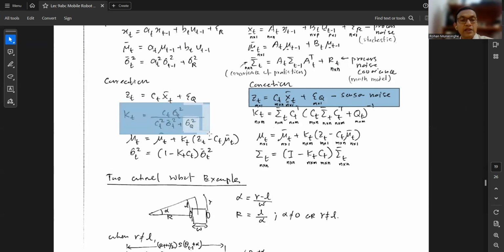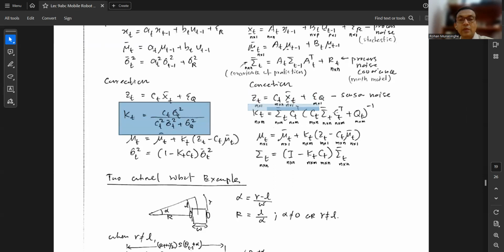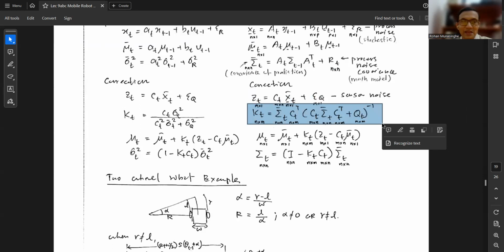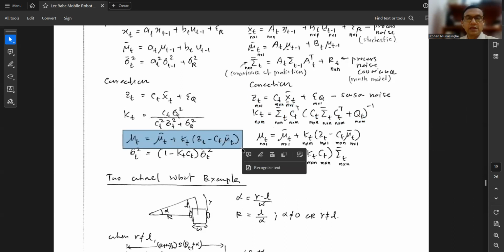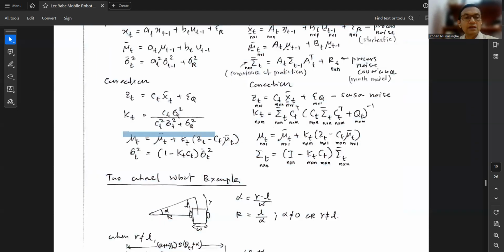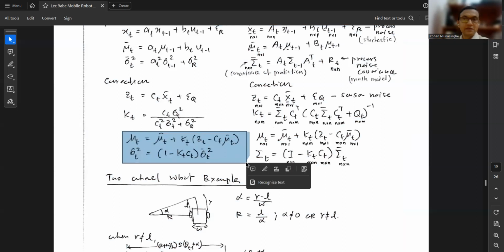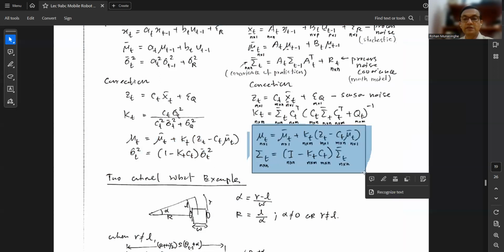Then you calculate the Kalman gain here, and here Kalman matrix. All right, so gain becomes a single gain in one-dimensional case is now a matrix in n-dimensional case. All right. So look at all these things, very similar both sides, right? Now you correct your position, you calculate the corrected mean and corrected covariance. Okay, one-dimensional case, and this is the n-dimensional case.